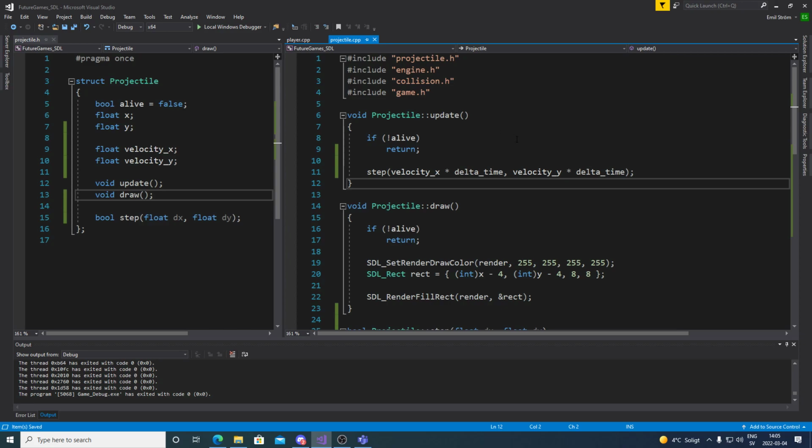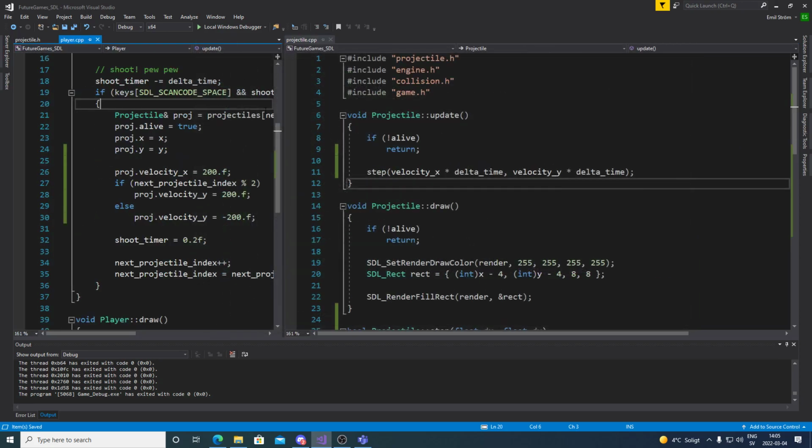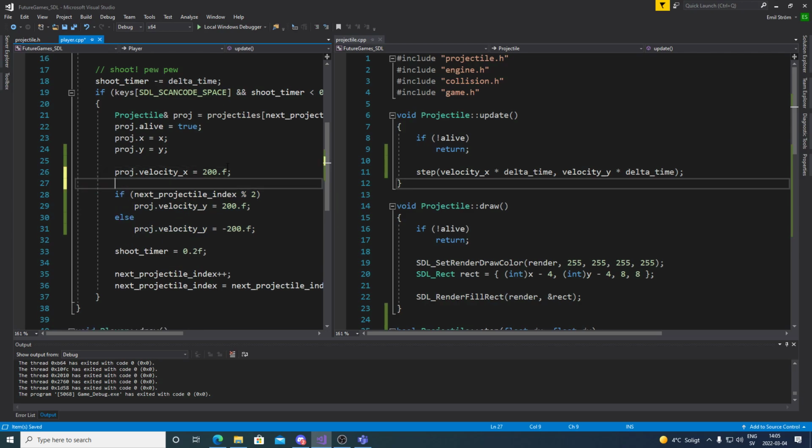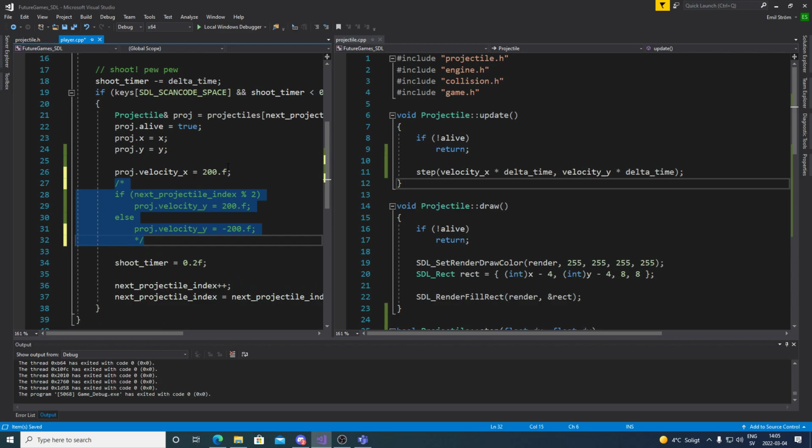Okay, so let's see if this works. I'm actually gonna remove this for a little bit, just to check what happens if we actually do collide now with one of the bricks. So I'm just gonna comment that out, and we keep our y velocity at 0.